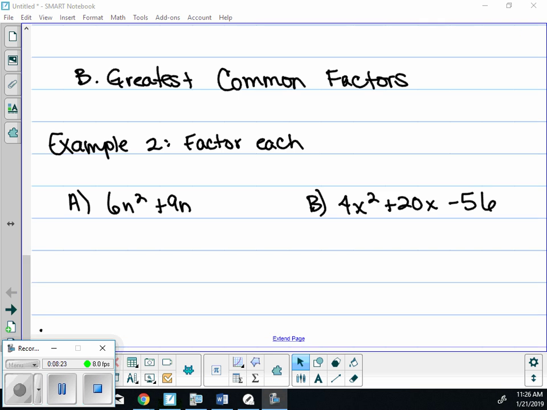So there are times when we can factor an expression by taking out a common factor, something that every single term has in common as a factor. So what numbers go into 6? 2 and 3, right? I mean 1 and 6 also, but we're focusing on 2 and 3 and 6. What about 9? 3 and 3. Do they have any factors in common? Yes, they are both divisible. So 6 and 9 have 3 in common as a factor.